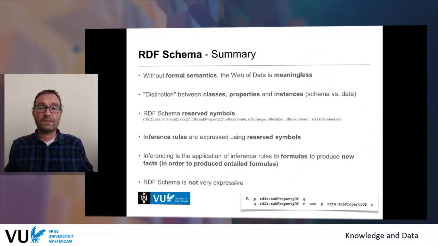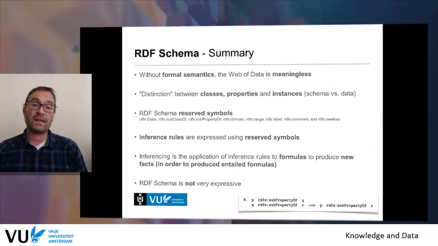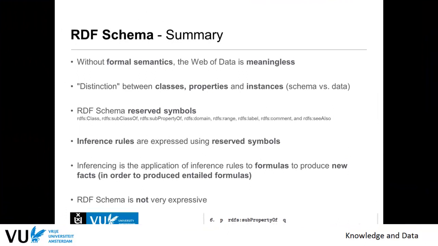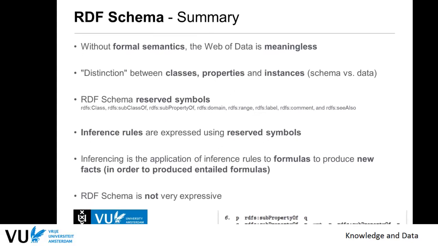To summarize, the web of data is really meaningless unless we add rich knowledge to it that we can interpret with formal semantics, in order to turn the data into knowledge and information. RDF is a language that comes with such formal semantics for its operators, and is also the first way of distinguishing between different classical KR (knowledge representation) types, namely classes, properties, and instances. The classes describe sets of objects that have similar properties. The properties are relations between objects, and the instances are the objects themselves.